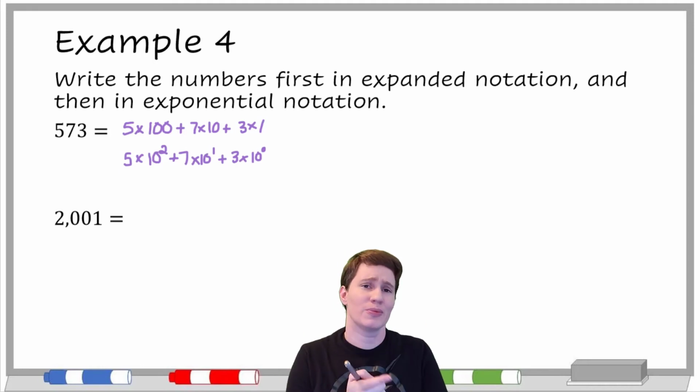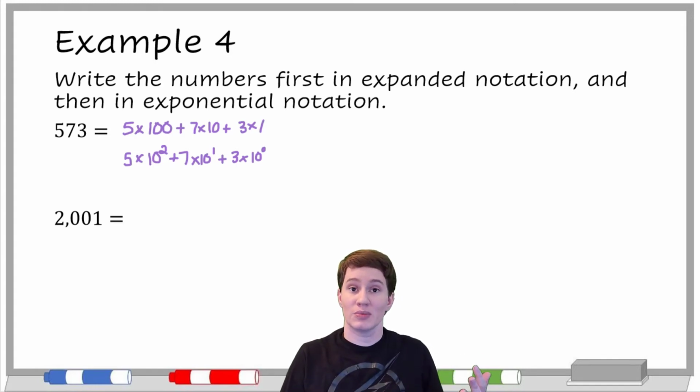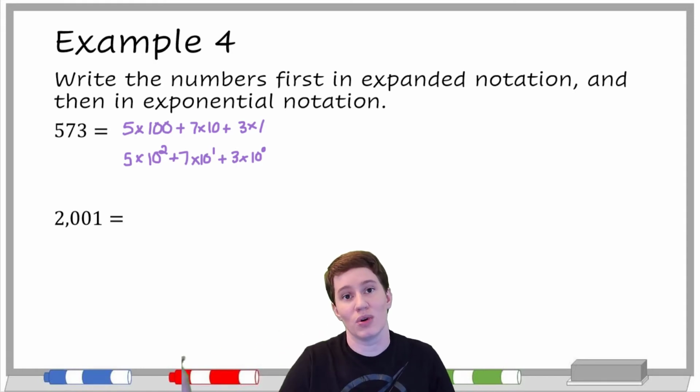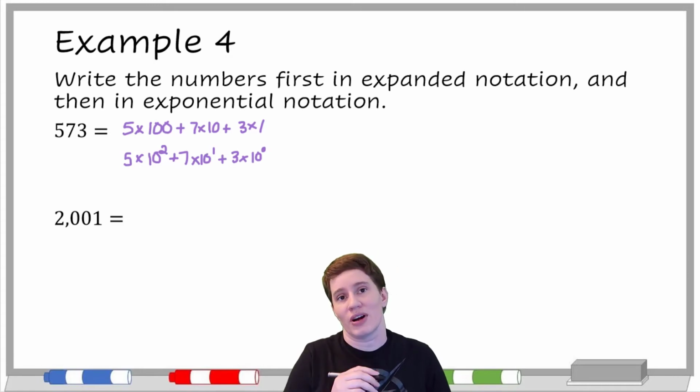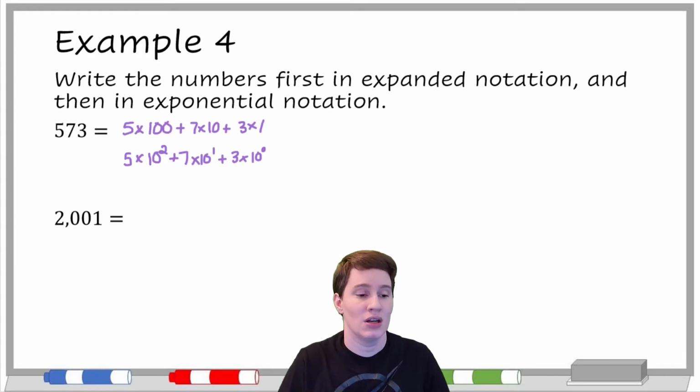And so for this particular number, that did not really make it any shorter for us to write, because we had to write 10 to the first instead of 10 and 10 to the 0 instead of 1. But if you can imagine bigger numbers, you might be able to write less. Say that we had a number that was like 1 billion. Well, writing 5 times 1 billion takes longer than writing 5 times 10 to the 9th power. So keep that in mind, that just because it wasn't shorter this time, I think the intention is for it to be shorter to write it in exponential notation.